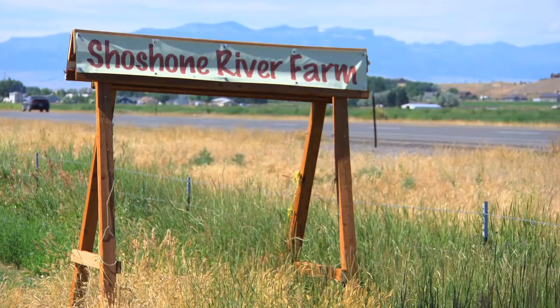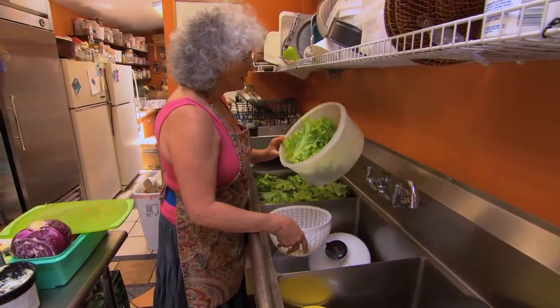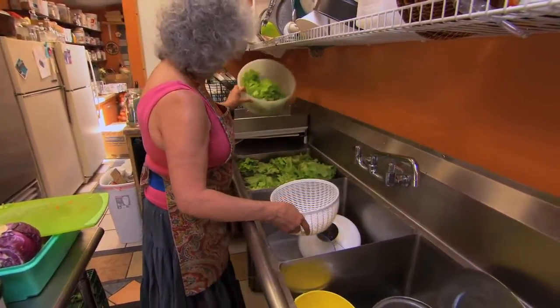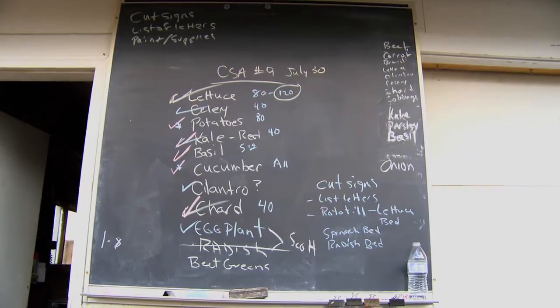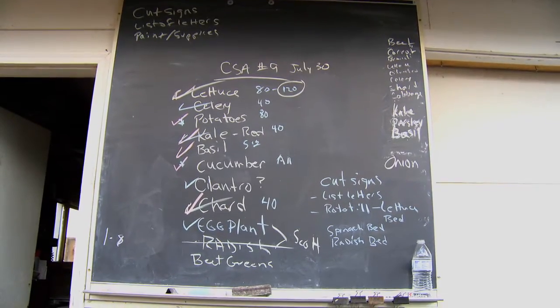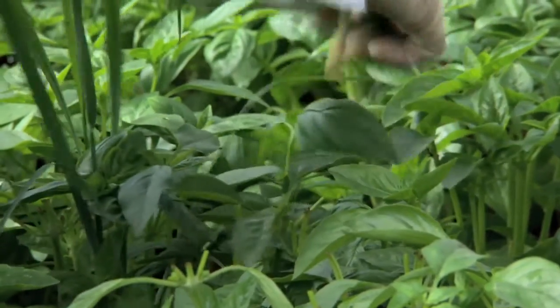Shoshone Farms is probably my main produce supplier, I have to say. I get a few here and there from other places, but not very often. I design my menu around what he has to offer. It isn't like, hey, do you have any of this? It's like, what do you have today? And I'll take whatever is on the list. It's just like I was raised, really. It's the way I was raised. You go out to the garden with your baskets and pick what you need for the day.